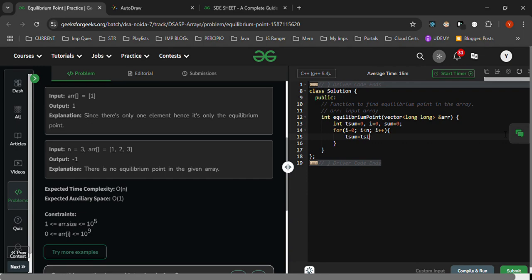The sum plus ARR I. So this is the total sum. Now one by one we need to check whether that particular sum is actually equal to the remaining sum or not. So let's do that as well.